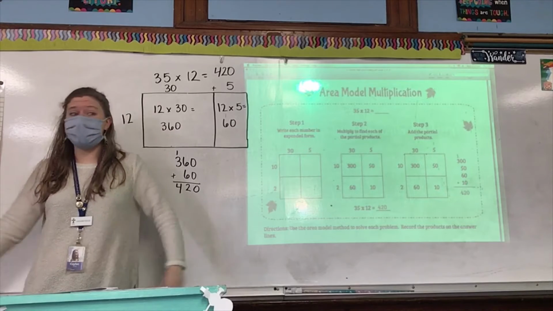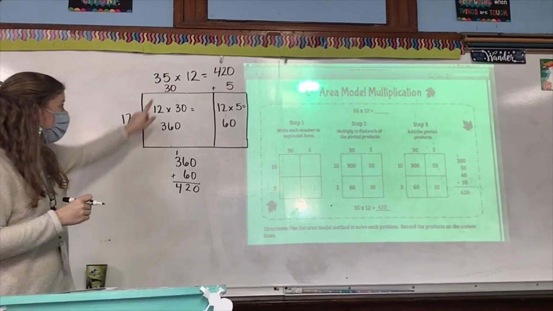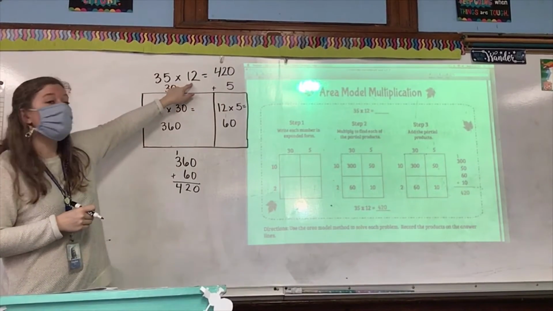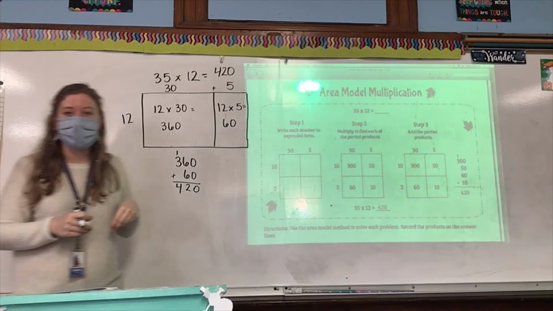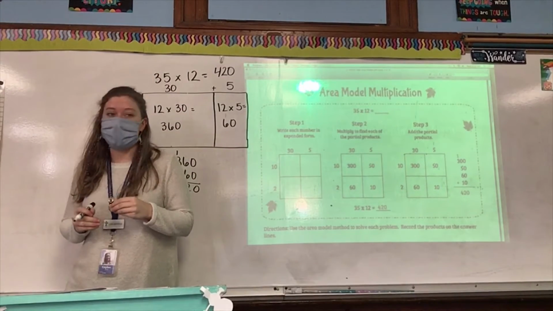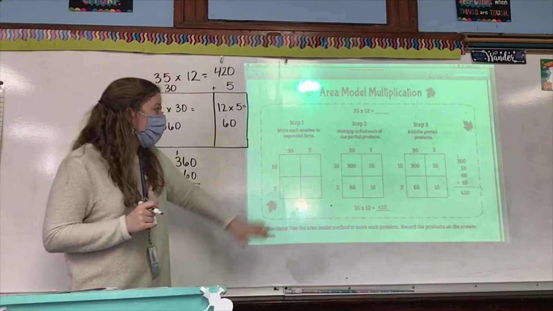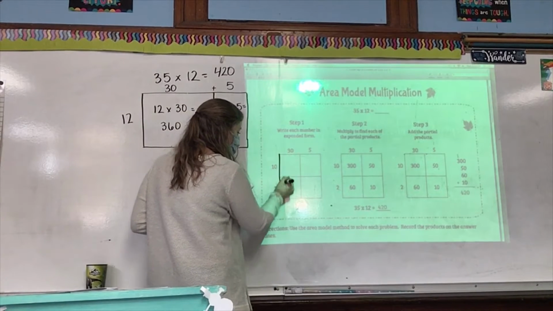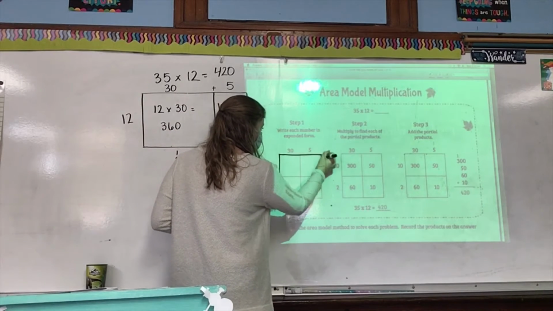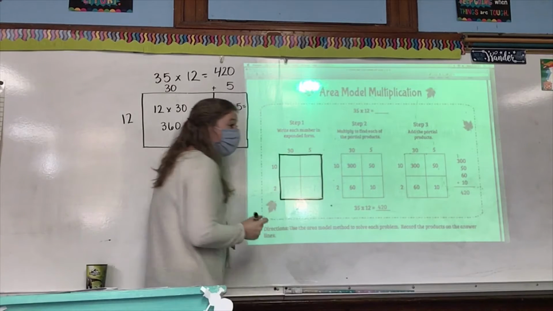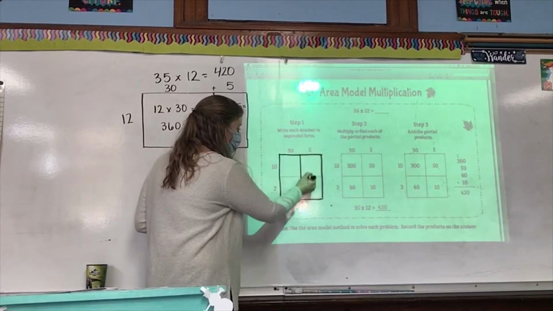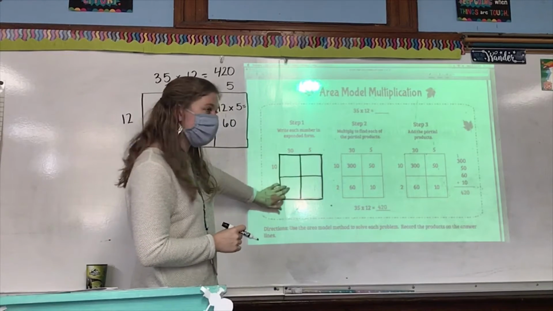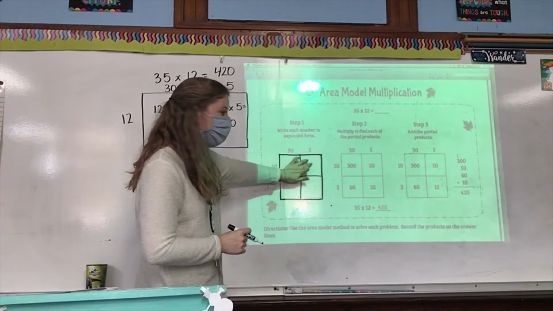But in today's lesson, we're going to break it down even more. Because not only are we going to put one of the factors at the top in expanded form, we're also going to put the other factor in expanded form on the side, which means all we have to do today is basic facts and patterns. So, before step one, you draw a box or a rectangle, but instead of splitting it into two, you actually split it into 4. That way you have a 1s and a 10s and a 1s and a 10s.